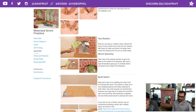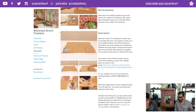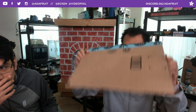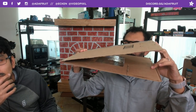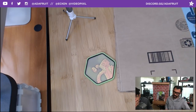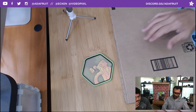Constructing the switch for this is super easy. It's just two pieces of cardboard. The trick for these was to add a slight bend on the top here. You can kind of see where the bend is. It's bent like a little teepee on the top, so you have ample gap so that it's not always touching. And then we have these little pillars on each side so that it gives it a little bit of rise. So when you touch it, a slight little touch of pressure will activate the servo. Of course, this isn't going to work if you have a very heavy rug. We're just using a super light furry rug for our purposes, so this worked out very well.